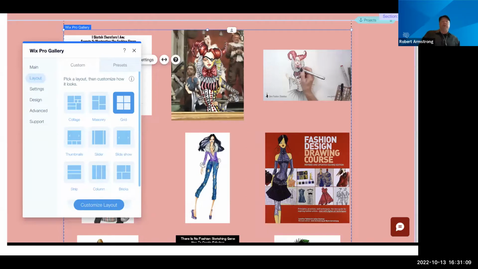And you can also change the layout or the grid. By default, I have this grid here that came with the template, but you can also customize and change in different templates. You could have slideshows, sliders, columns, bricks, and this all comes with the free option as well. So you have different options within a default template to update the layout, which is nice. And that's all within managing the media here in your settings.